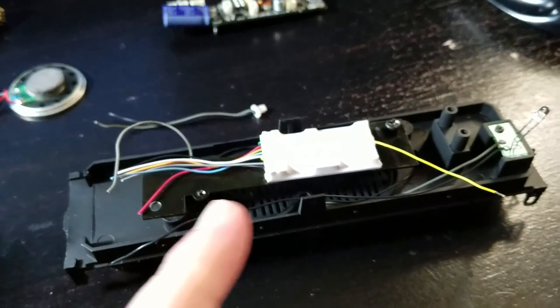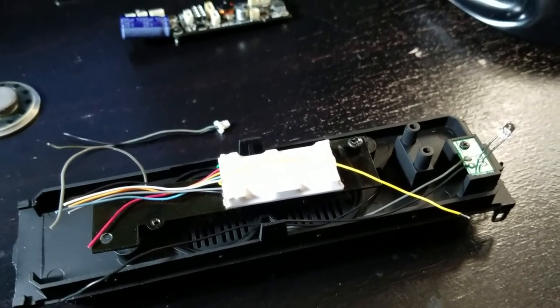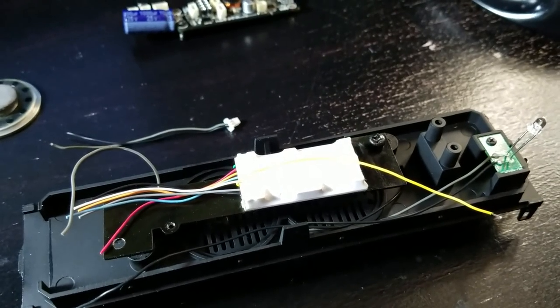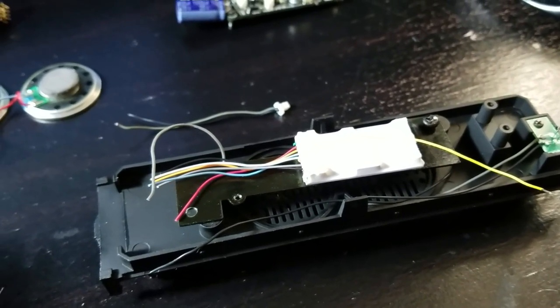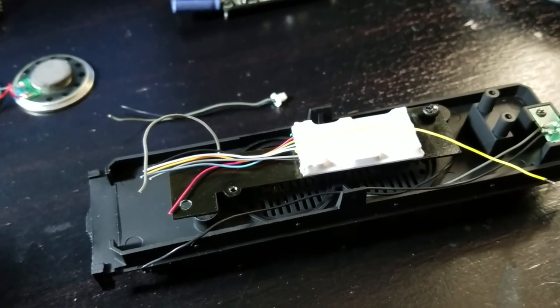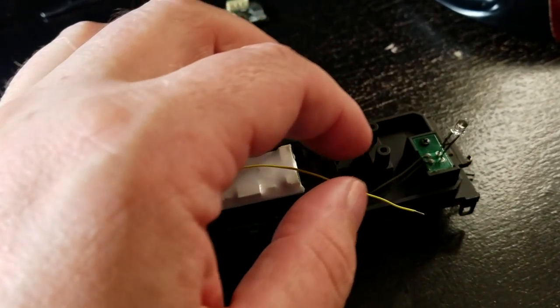So these are all going to get chopped down a little bit more. Again, I'm starting with longer lengths, and then you just trim it back slightly. You don't want it any longer than it needs to be. You do want a little bit of give in here. You don't want things so short that everything's tight and has no flexibility whatsoever. But I would say probably no more than 3 to 5 millimeters is all the stretch that you're going to need.